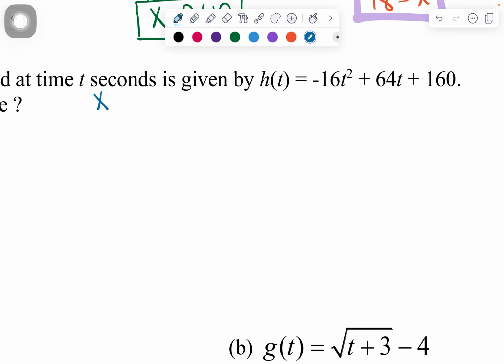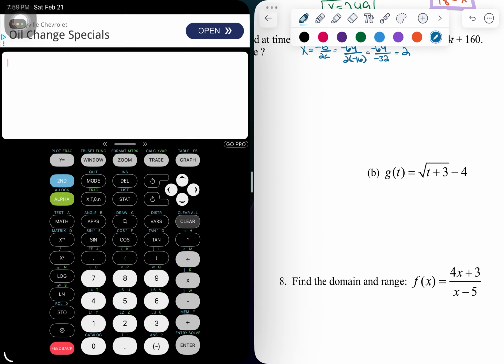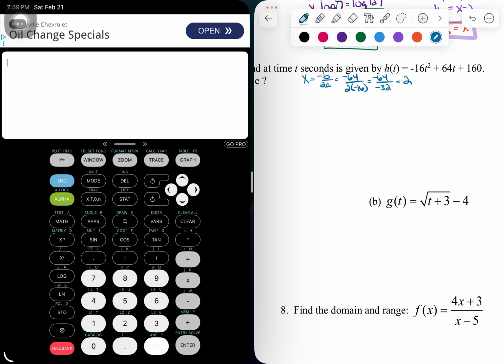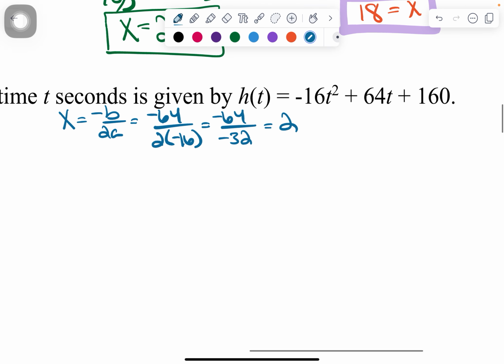So I'm going to do x is equal to the opposite of b over 2a. b is 64, so the opposite would be negative 64. a is negative 16. So negative 64 over negative 32. I believe that's just 2. I am going to double check that math just to make sure that I didn't do something dopey and then base my next answers off it. It is 2. Okay, let's get rid of the calculator. I will need it back in a moment, but that's okay.